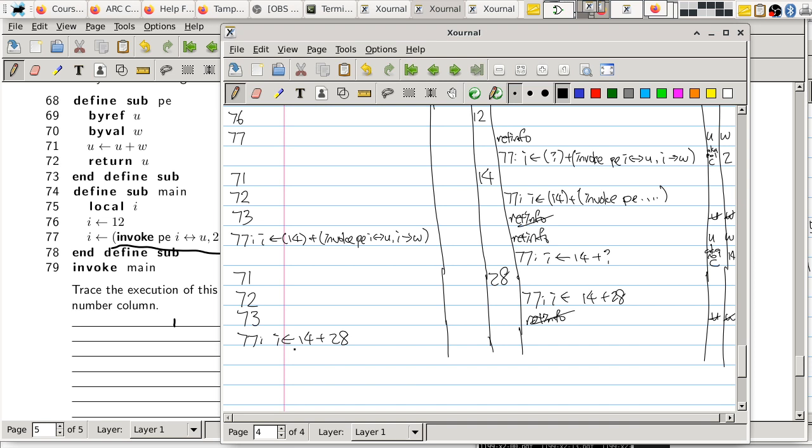And this time we can do it because 14 plus 28 is what? 72? 52? Right? Or did I mess up my math? Or is it 42? 42. Okay, there we go. So 42 is used to update I. So 42 goes here. And then after that, we go to line 78. We're almost done. We're pretty close. We deallocate the return line number column. We deallocate the column for I. And then we get back to post. And we're all done. So that is the entire test.